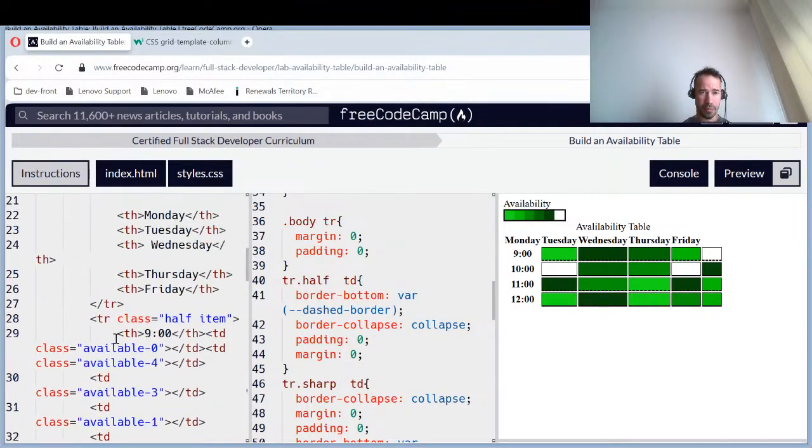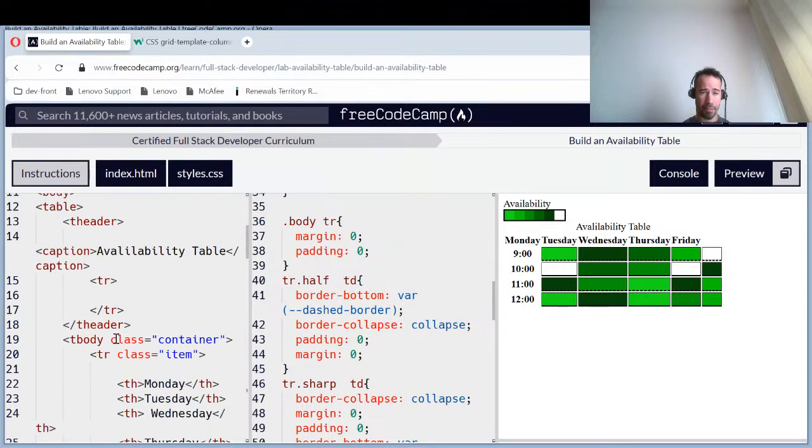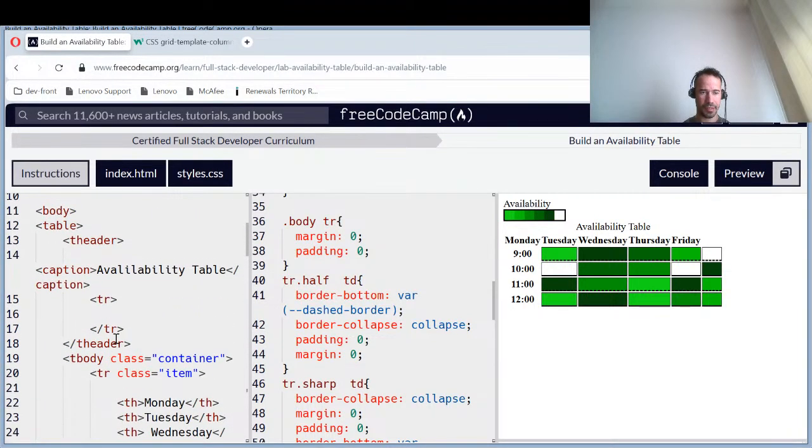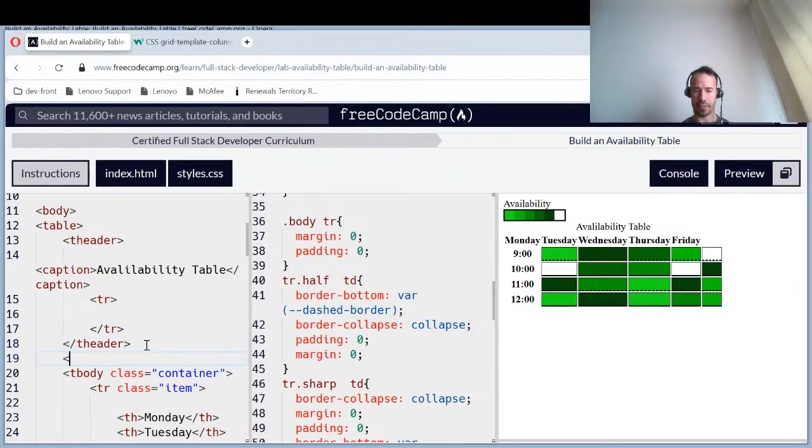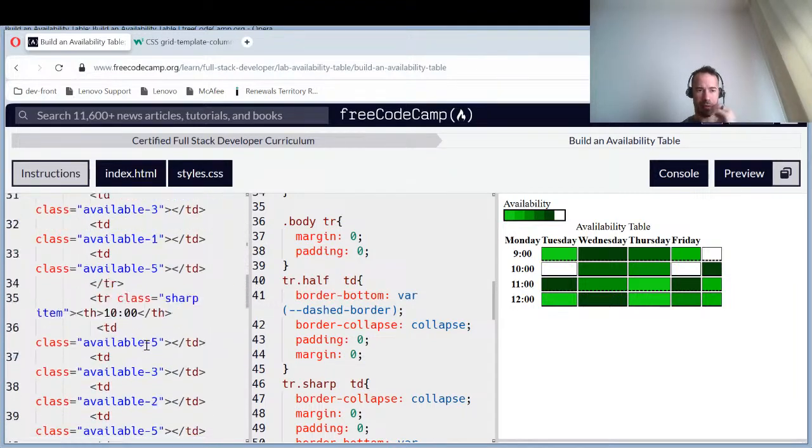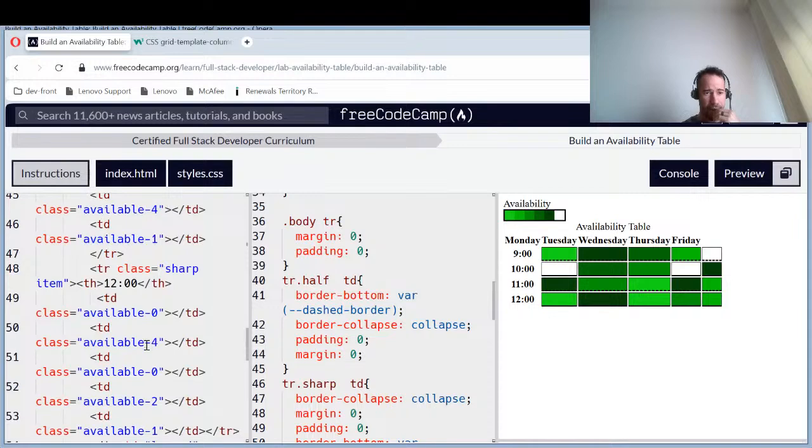You know, the easiest way may not be the proper way, but it might just be wrapping this in a div itself. Let me see. Div, and then wrapping this in a div here.